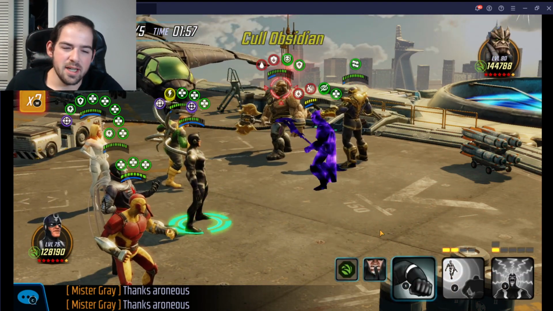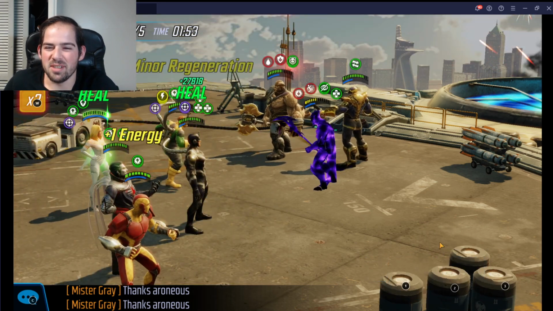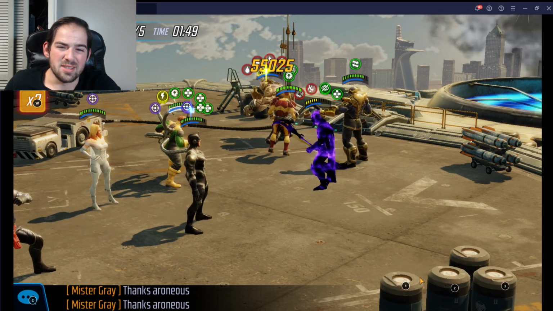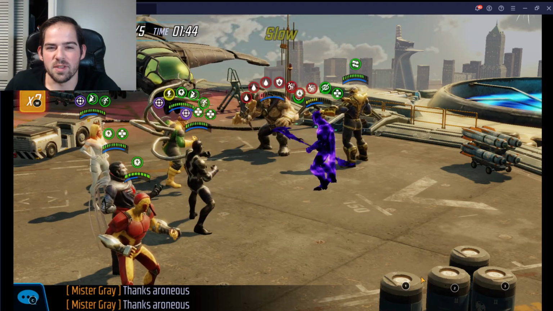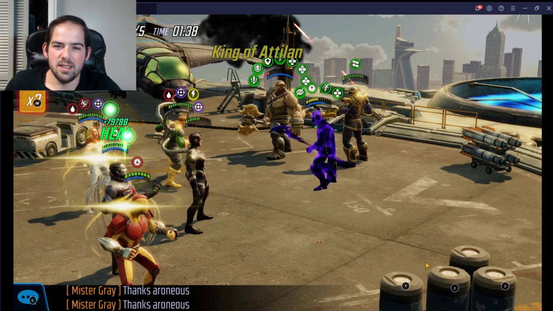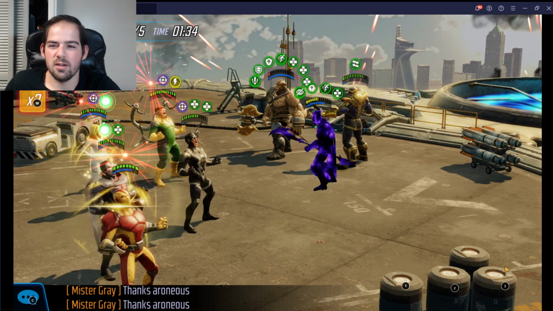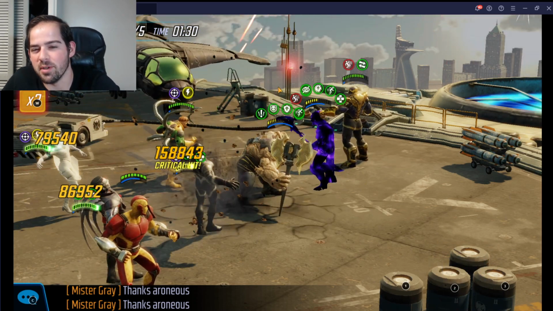All right, so let's take out their Cole the best we can. And again, the only time this team really loses, for me at least, is they just get timed out because we lose our Black Bolt, or our Invisible Woman goes down pretty quickly, so we don't get the vulnerables that we needed. Alright, let's just get through him the best we can. Oh, I meant to hit her ultimate, but that's alright.